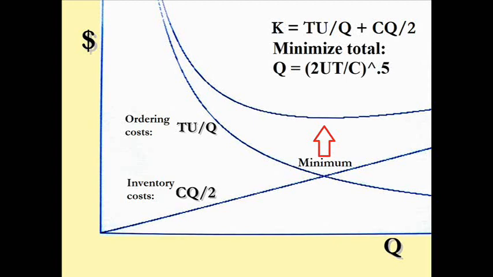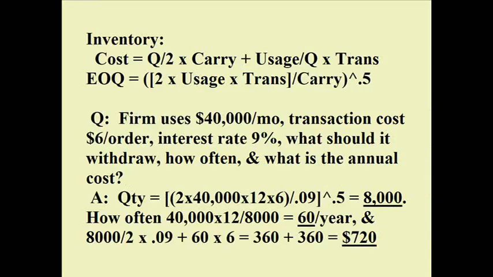Well, the equation for the total is on top. Take the derivative of that, solve to 0. Don't worry about the proof. And it turns out to be, well, here's your mnemonic, King Tut overseas. 2 times the usage, say annually, times the transaction cost per order, divided by the carrying cost. Take the whole square root of that. If the carrying cost is per unit and it's units, that's fine. If you're doing dollars, you would use an interest rate, because what is an interest rate?